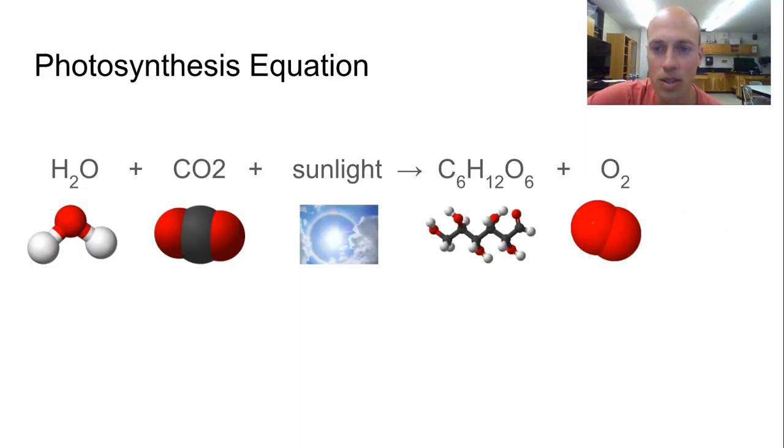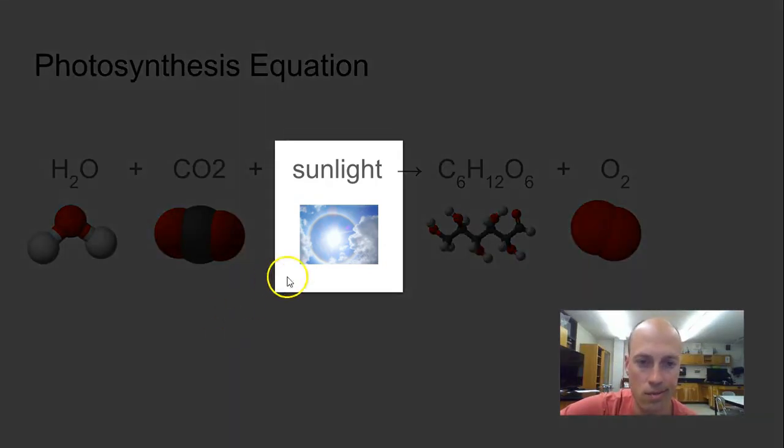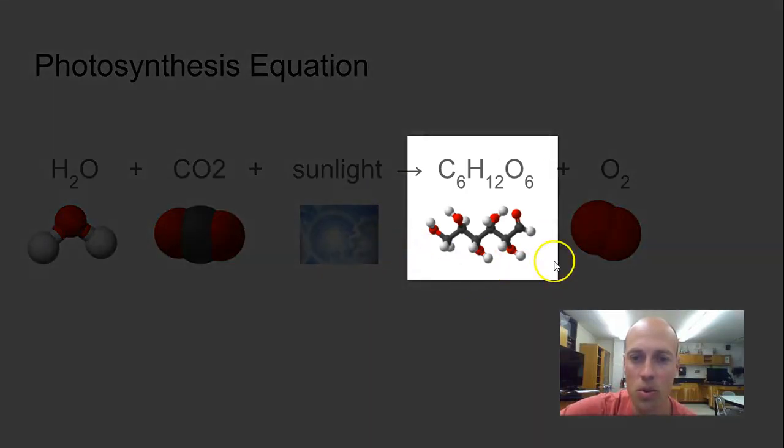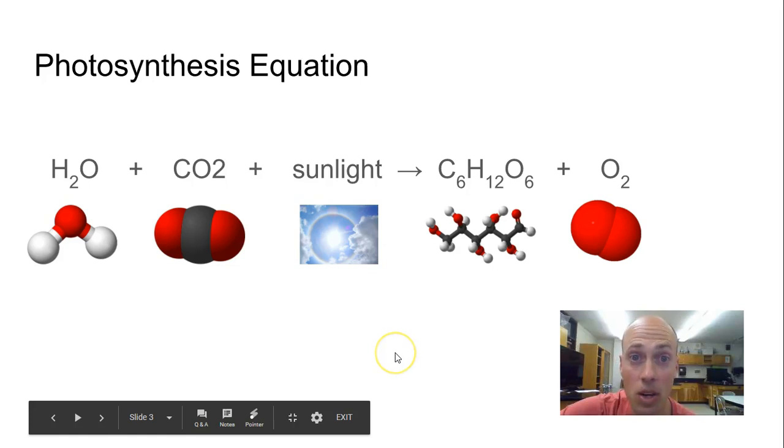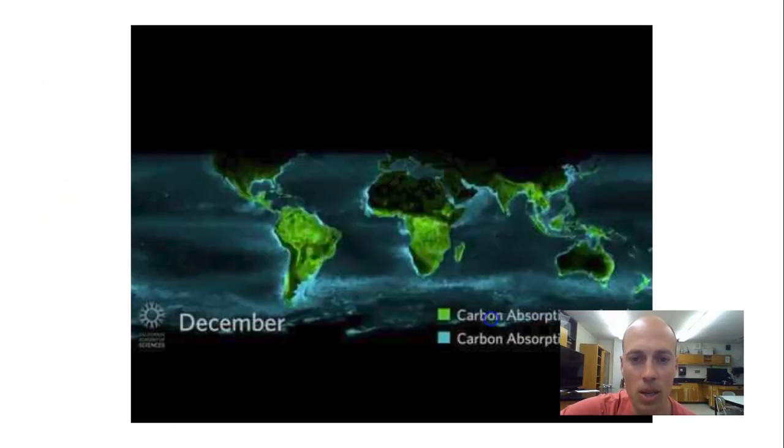And good thing for us and for all living things, there are some organisms called producers that can actually take sunlight, add a couple of gases and water, or CO2 and water, and then can actually make food out of that whole thing. Along the way they give off oxygen as well, which we happen to need very much as well. So these producers that can do photosynthesis using the energy from the sun are the basis of any food chain or web.